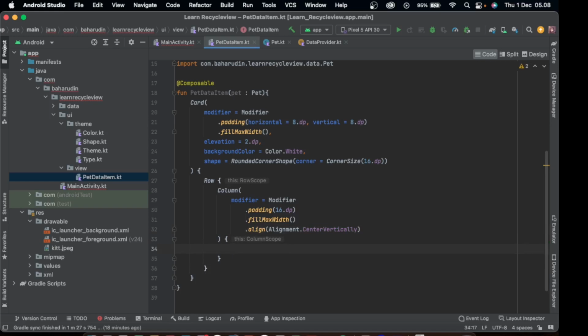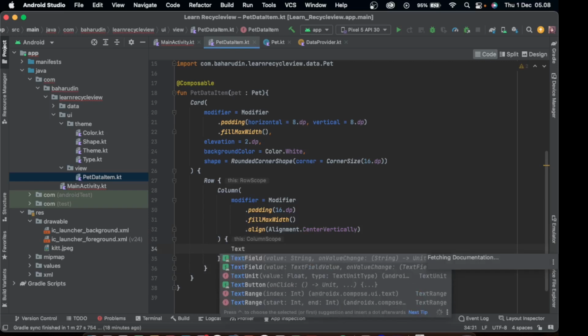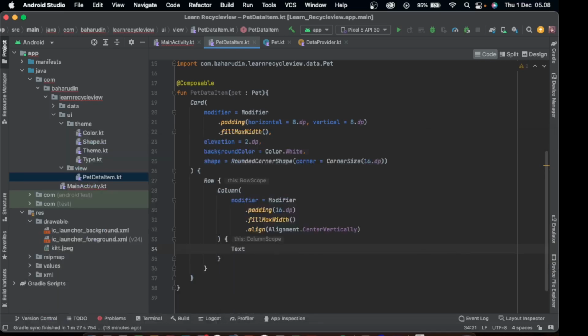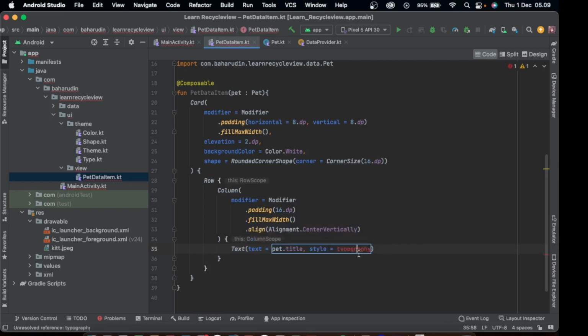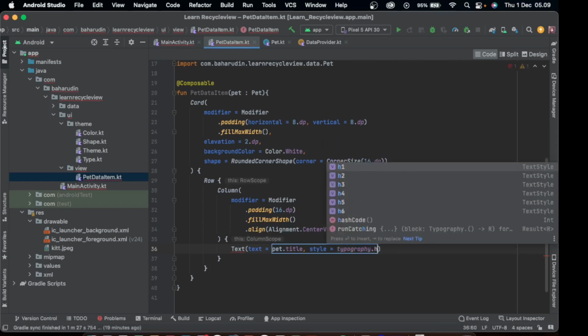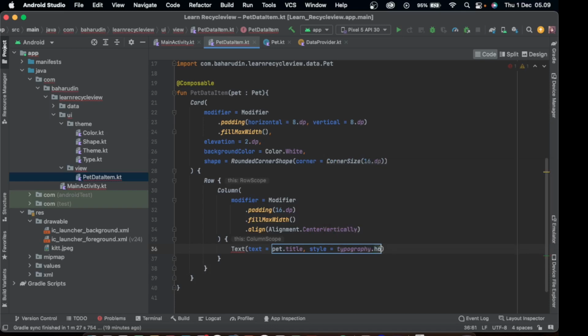And inside of Column we will give two values. In here I will give Text. The text is pet dot title, give style, typography. Okay, let's press Alt Enter, and here h6 for the smallest value, and then I will give it again for age.